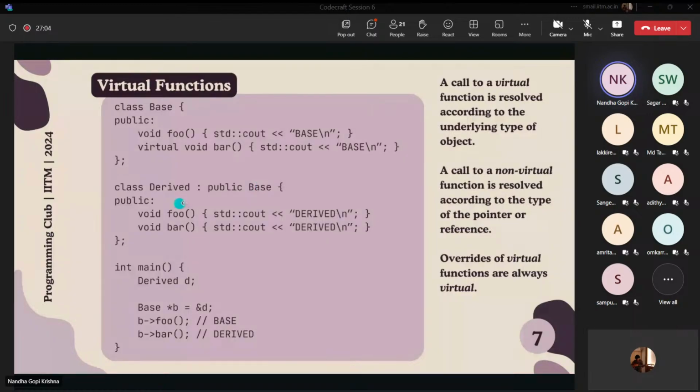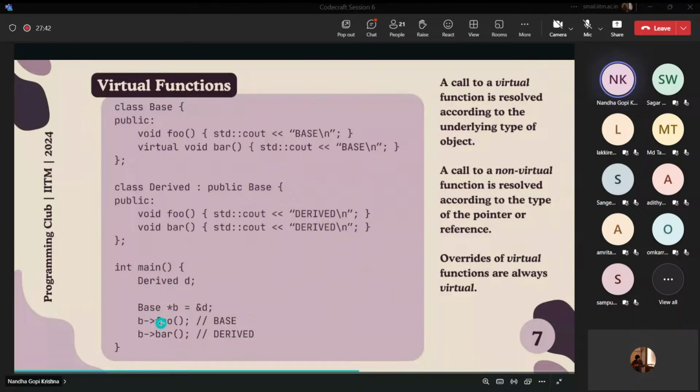It overrides both foo and bar with its own implementation, outputting derived in both cases. Over here, I create a derived object and I take a pointer, and now I create a reference to the derived object and pass it to the pointer of a base class. We can clearly see the difference between a virtual function and a normal function illustrated over here. I think you might have seen this arrow notation to access members from a pointer.